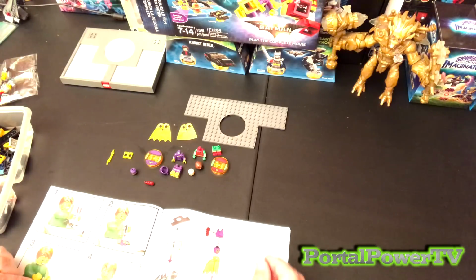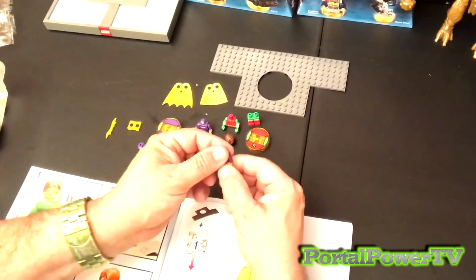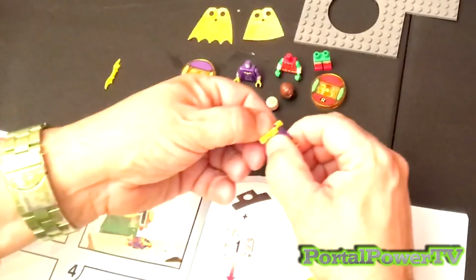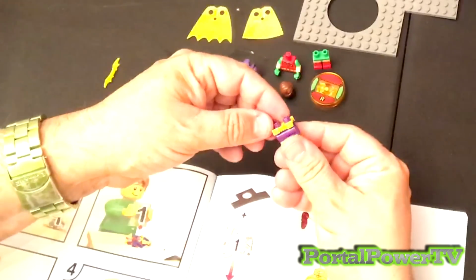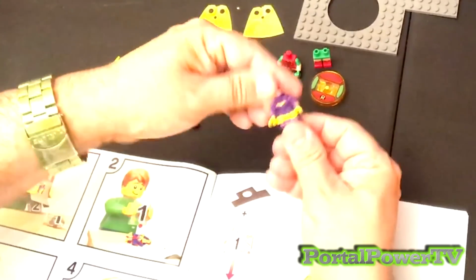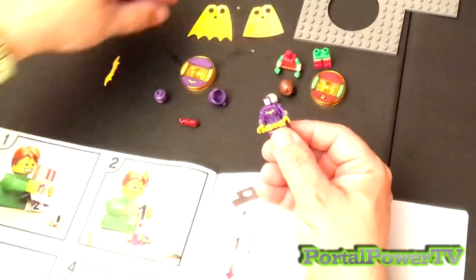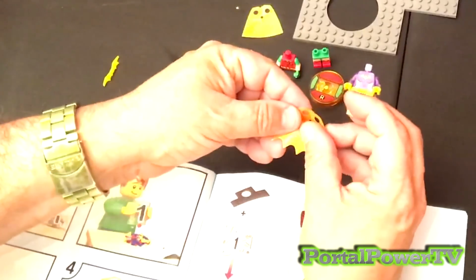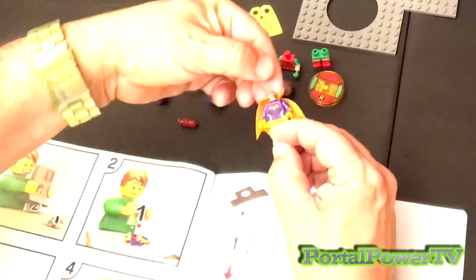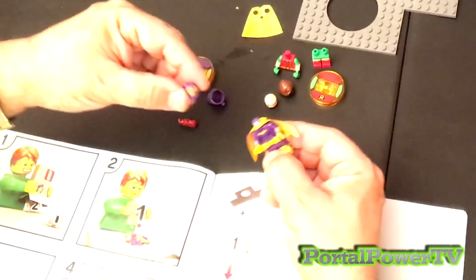And real quick, I'm just going to go ahead and take Batgirl. So we know she's got her legs. And she's got her belt, utility belt. And on top of that, you've got the upper part of her body. And then you have her cape, and of course you have to fold that over, stick that through, and then put the head on to lock that in.